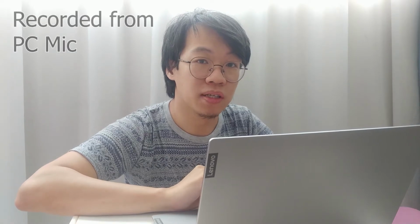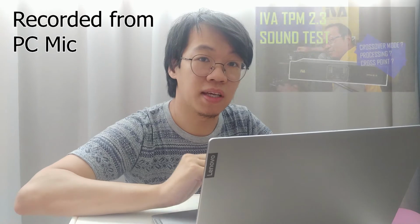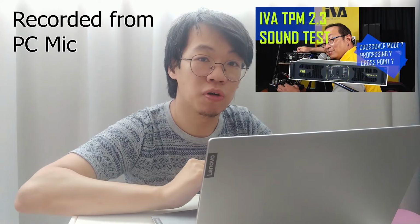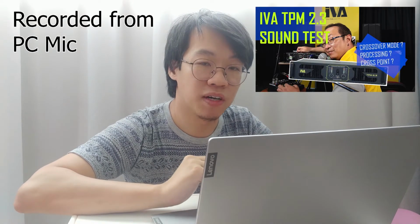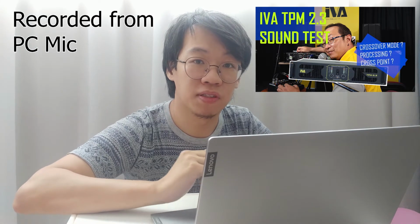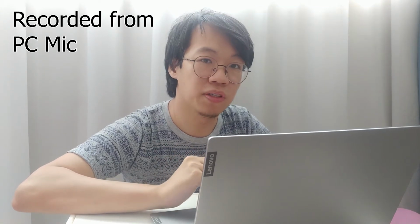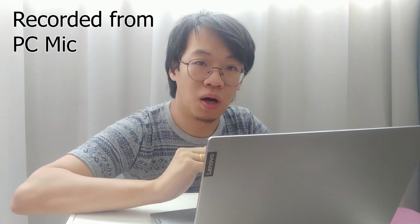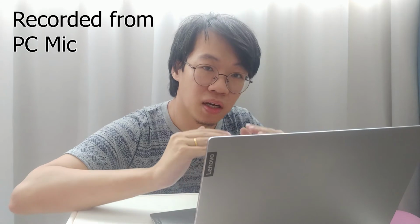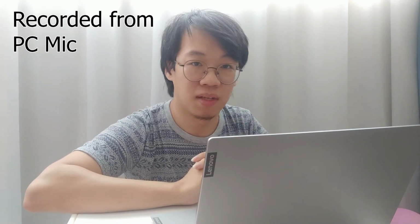Hi guys, today I will show you what TPM 2.3 analog processing looks like in measurement. That day Andy shared the overview of this whole power amplifier, and he let you listen to different kinds of settings in the analog processing. So let's dive into it and have a look at how the processing looks in the measurement software Smaart. Let's go.